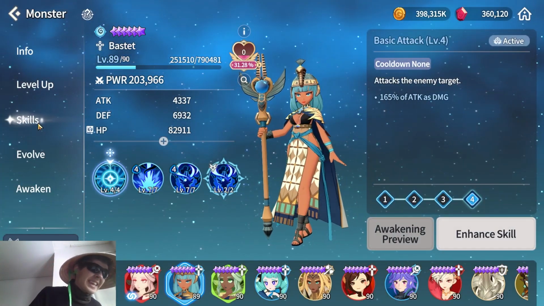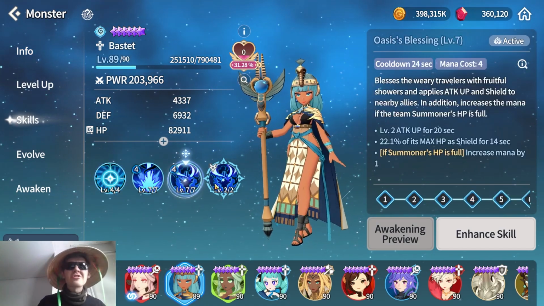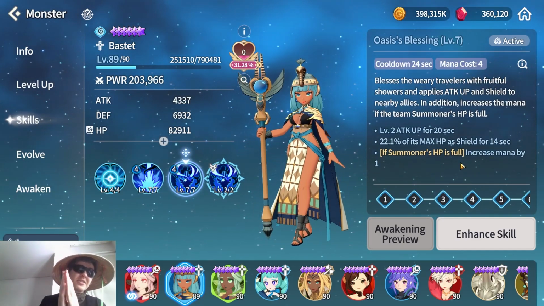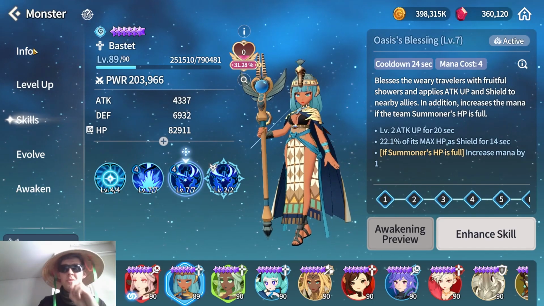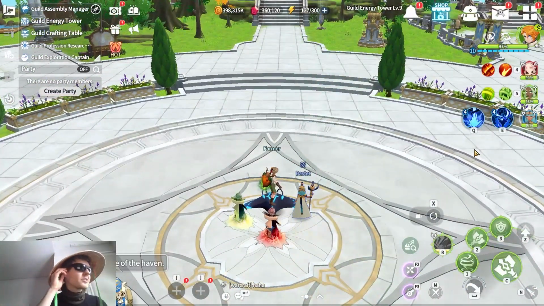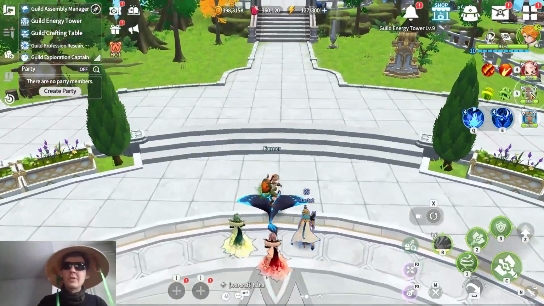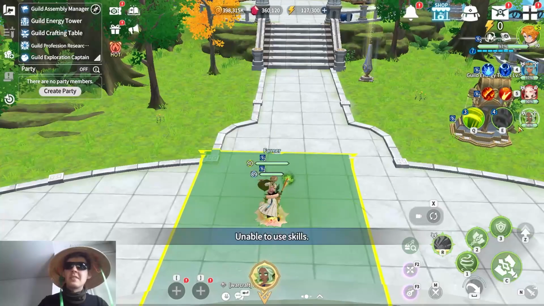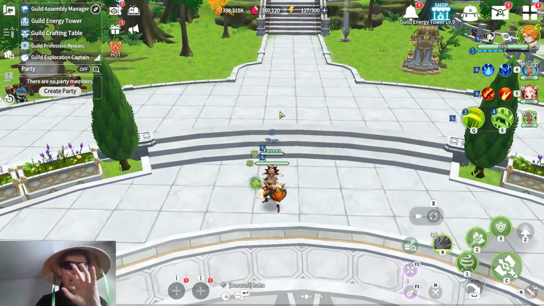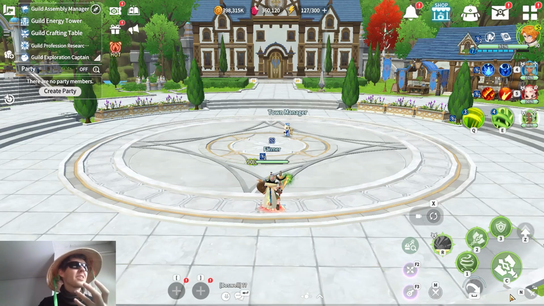Unlike any other attack buffer, she has a small passive that you probably forgot exists. If your summoner's HP is full, this skill will increase your mana by 1. This means that when used, you obviously don't use it as a soul link, so even if someone's attack buff is on like 3 mana, Bastet is gonna be better because you use her off soul link. You start spamming your Tiana, right? And by the time Bastet uses her skill, you'll simply get 1 extra mana, which increases your speed by a lot, right?